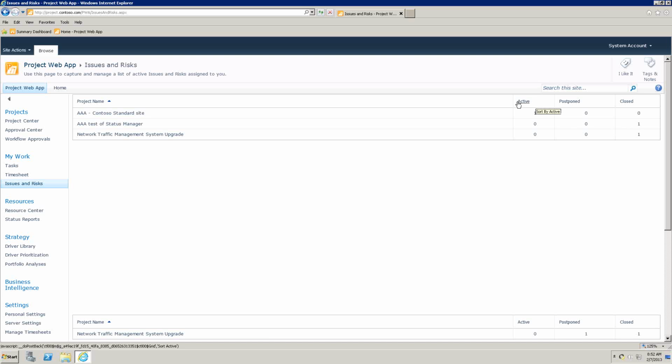And in this view, Project Server says whatever's numbered as number 1, no matter what you call it, that's counted as an active issue. Whatever is numbered as number 2, that'll be called postponed, and whatever is number 3 will be called closed, no matter what you call it in your drop-down list. So what I'm telling you to do is if you modify your issues or risks list and you modify the list of choices for your status field, just leave active, postponed, and closed as 1, 2, and 3, and then add whatever other things you like to it.